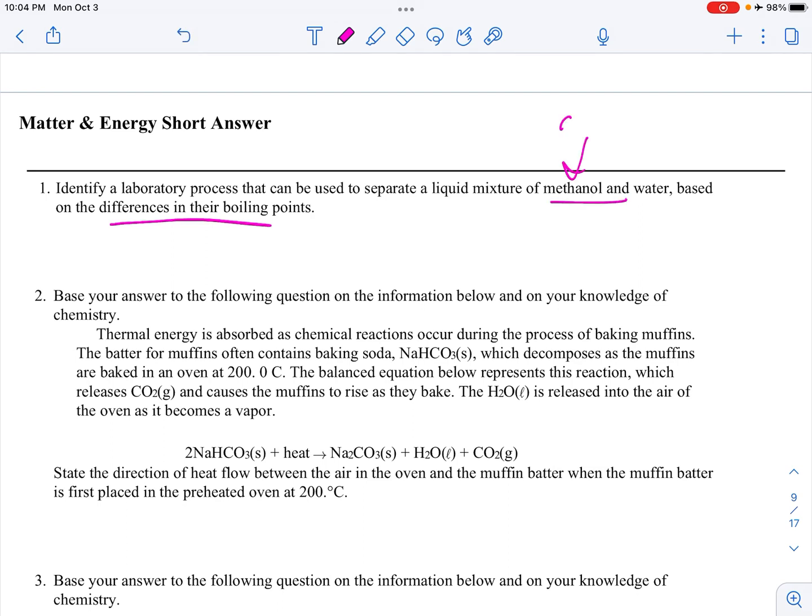So, methanol is an alcohol, and if they have different boiling points, you can't just say boiling. You can say distillation. Think about how alcohol is purified using distillation. So you boil it, and then part of it comes off, you cool and condense, and that's called the distillate. You can also say the verb distilling.